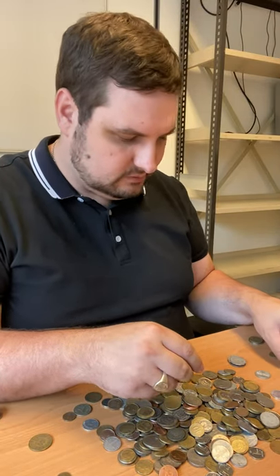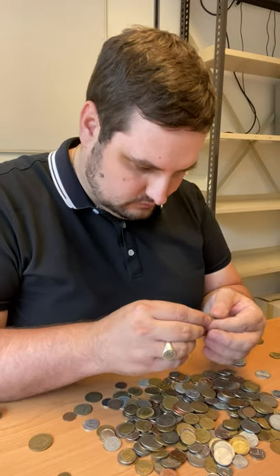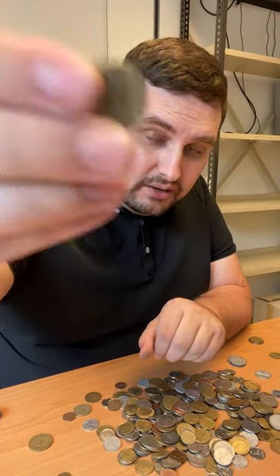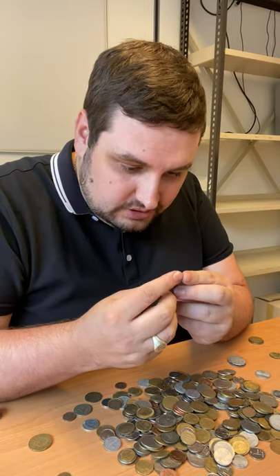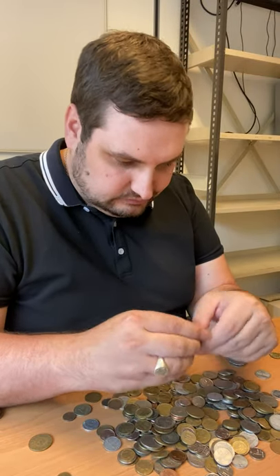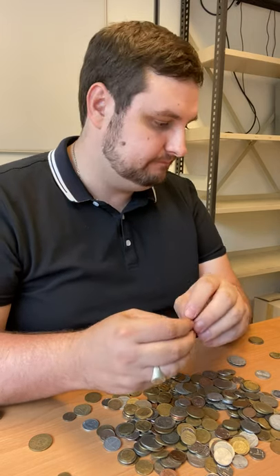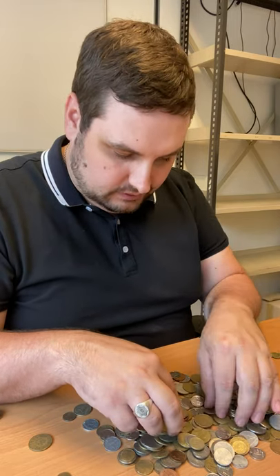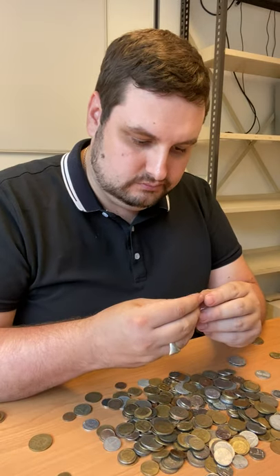I'm getting a lot of Uganda in this one. I've mentioned slugs before — this is a really good example of a slug. There is no way I will ever be able to tell what was on this coin. It's probably copper. A slug basically meaning a coin that you will never be able to read, no matter how hard you try, just because it's long since deteriorated. It's a shame when you get them, but also they're a very valuable tool because they show us what a coin once looked like.